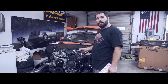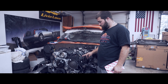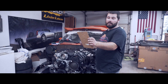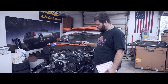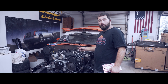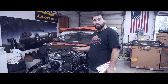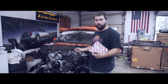Now something the Holley Terminator kit doesn't come with is the alternator wiring. And if you're running the LS1 system like I am, you'll need to buy their Holley part number 197-400 — it's about 20 bucks. What you do is plug it into your alternator and run this to an ignition wire. While the car is running, it's telling the alternator to send power and charge your system. The Terminator kit doesn't come with it, but Holley offers it — 20 bucks, you're on point.